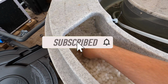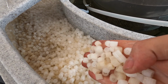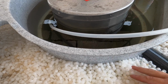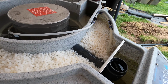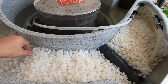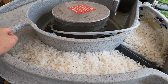Obviously it's not boiling because I've just added that last 100 litres. You can see the difference there between the new and the old. So for 2 months, as far as readings go, I did some tests this morning and it's reading 0.01 milligrams of ammonia, so next to nothing. I had to double check that, but it is on a Hanna meter, and I trust the readings on that.